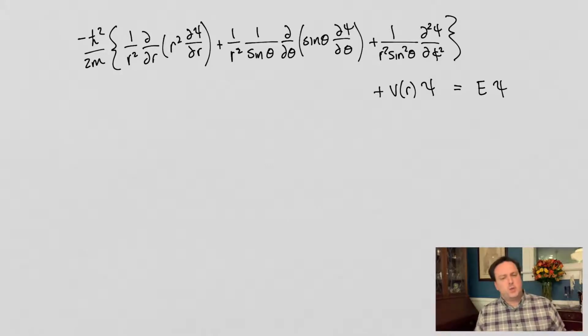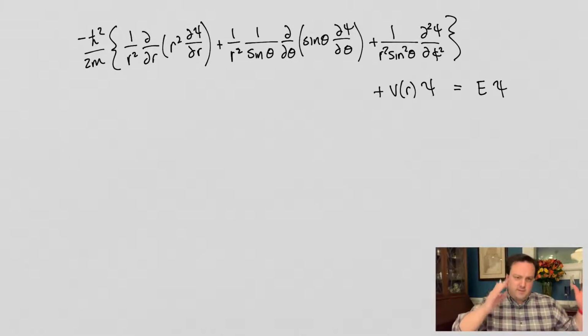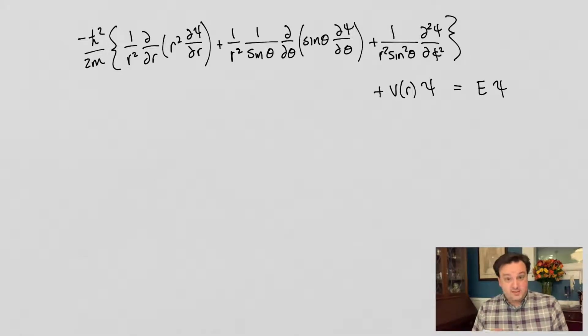I guess it's not so bad, right? If you took E and M, this is something that you became a little bit more comfortable with because you saw this Laplacian so many different times. But I have a Laplacian that has these three different terms which have partial derivatives with respect to each of my coordinates, and then I have my potential term, and I have, of course, on the right-hand side, the energy, which is the eigenvalue, which really, at the end of the day, is the thing that I'm really desperate to get, right? I really want to get those energies.